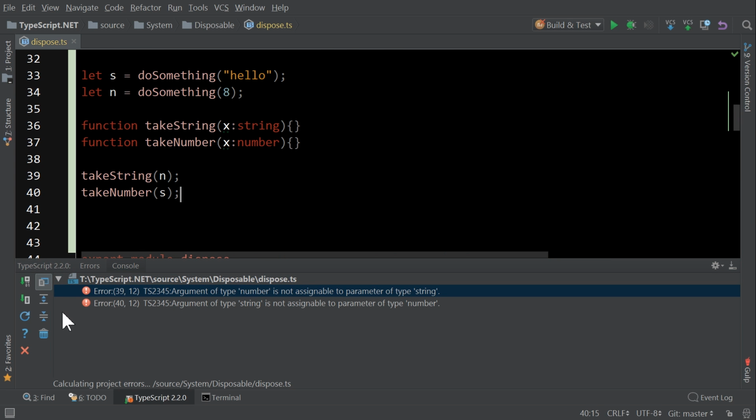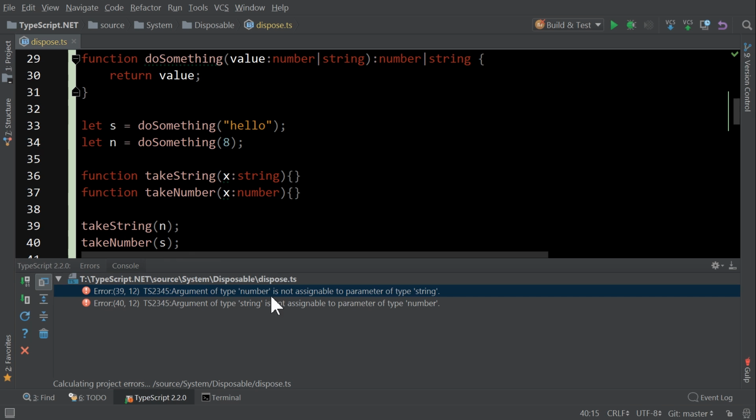Yeah, so the compiler is warning me. It's saying, hey, you can't do this, because it doesn't make sense. But the IntelliSense, as you say, is figuring out that you passed it a string, so this is a string, and you passed it a number, so this is a number, even though it was the same function call. So what were you going to say on line 34?